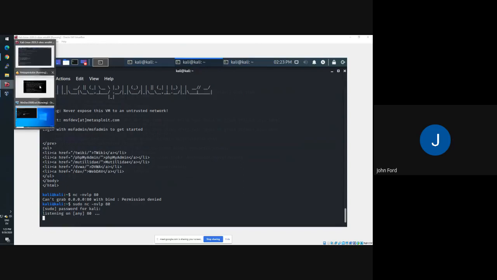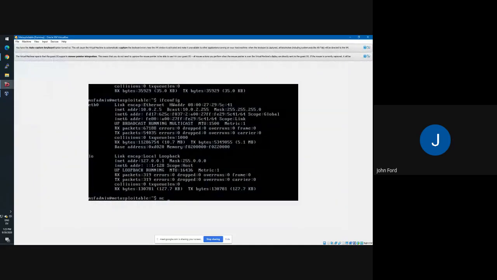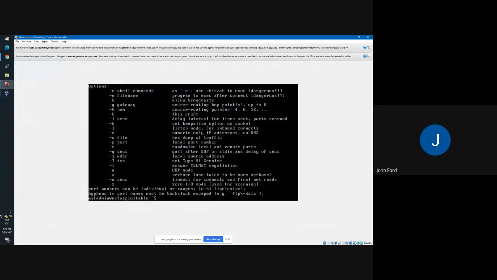Actually, I might be able to demonstrate that. Let's see if this has Netcat. It should. Yes, it does. Quick note, if you want to see all the options, or all the flags as they're called, for any command you would type in the base name of the command and then -h or --help, and that'll show you all the options. It'll list on the left-hand side the actual flag that you would use, and by flag, I mean the dash and then the letter, and then on the right-hand side, what that modifies.